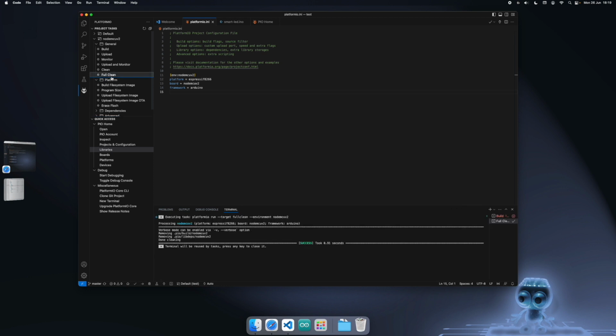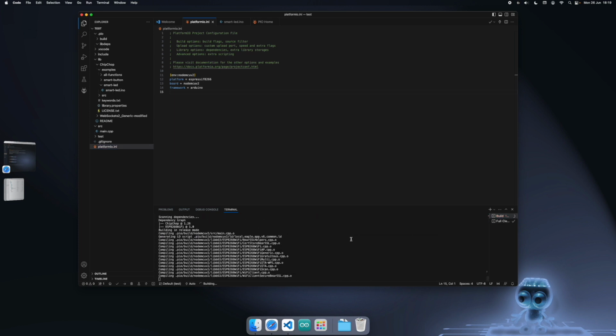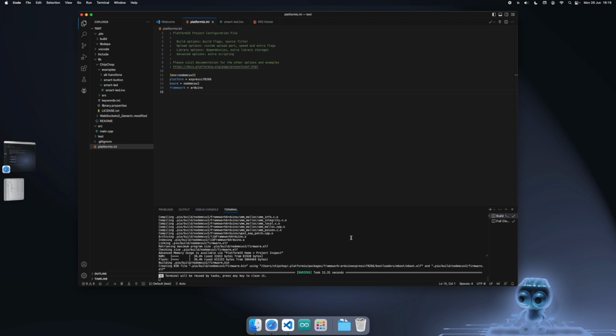Press that, and that will get rid of the previous build. Okay, so you see libdeps is now empty, and we can now compile again without all that rubbish. Let's have a look. And yep, we're back in business.